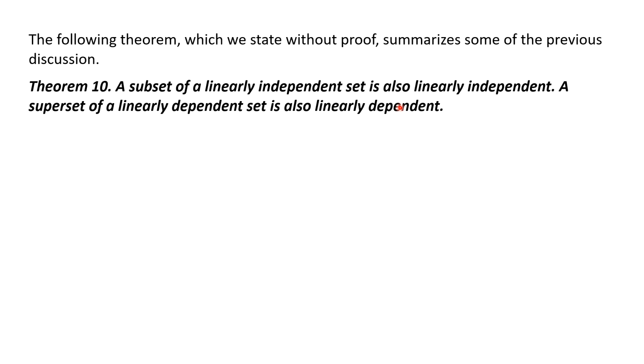So kind of giving you the proof, or at least kind of waving my hand through the proof here. So just another theorem to keep in mind. Now we're going to put together some of these ideas from the last two lessons in the next lesson. We'll talk about something called a basis, where you have both a spanning set and linear independence, and that'll give you what's called a basis for a vector space. We'll talk about that in the next lesson.